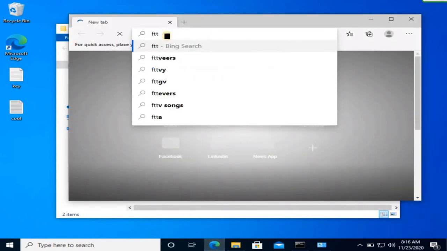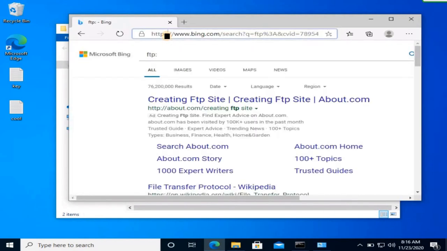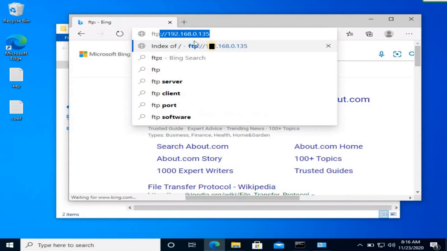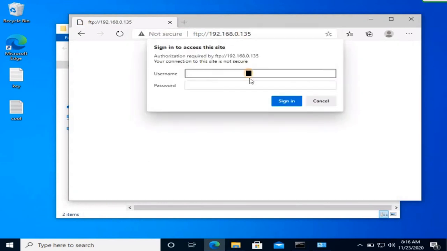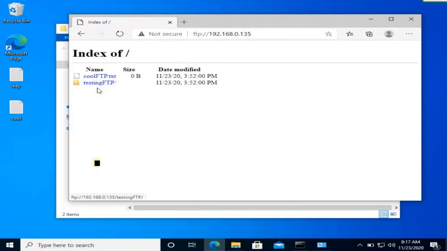So FTP, sorry, FTP and then the IP address of the Windows machine. It's asking for the password, the user password. Okay, so you guys can see here the two files.